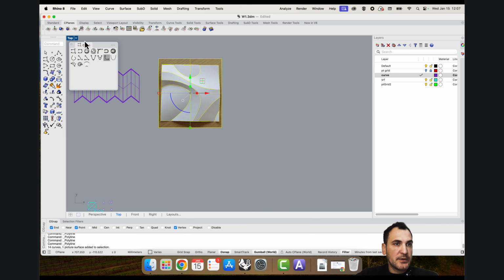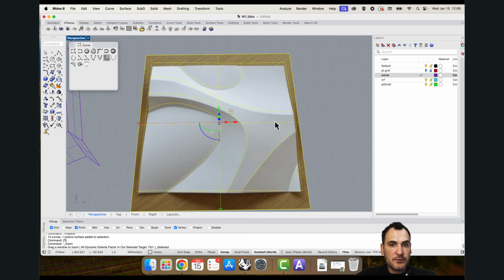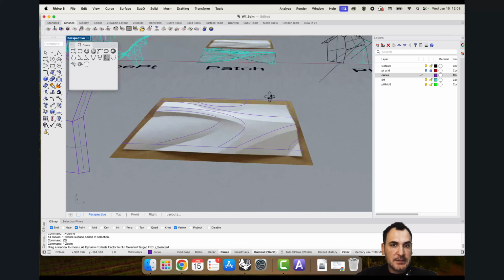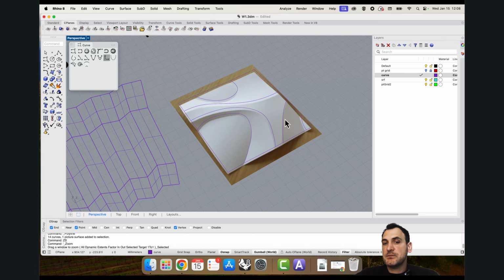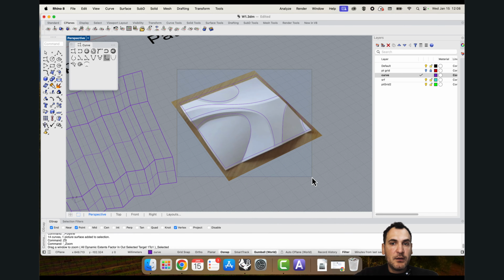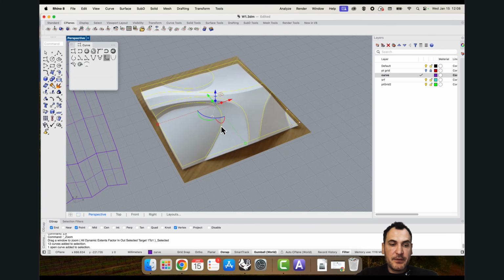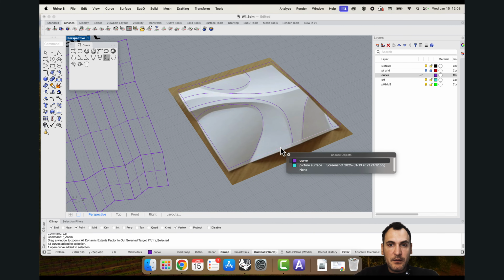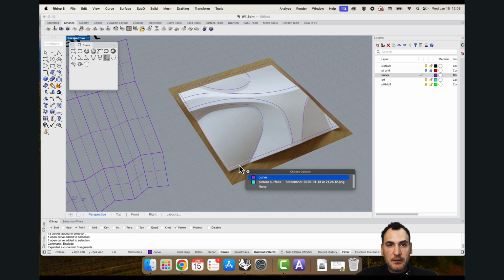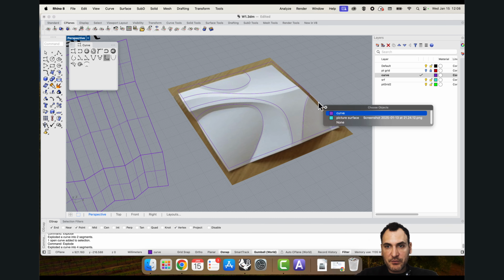So I'm just going to show you what I mean. If you go here, you can see I've traced the image, but it's just flat right now. So what I want to do is find the kind of depth that we are looking for. Right, so I'm just going to break some of the compound curves into single lines so that we can manipulate them individually.